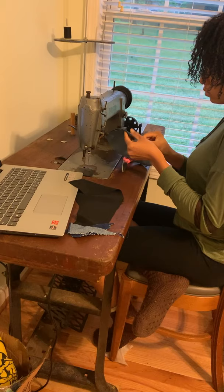And of course, I have my computer here just to enjoy some music while I'm doing so.